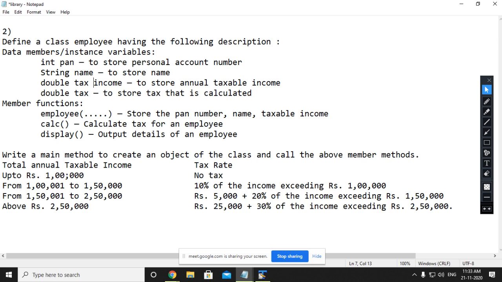In this program, there is no additional method given for inputting, so you are receiving it in your employee constructor.